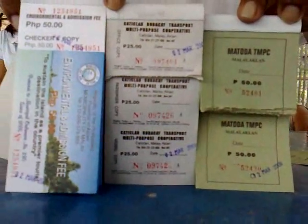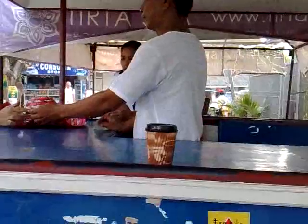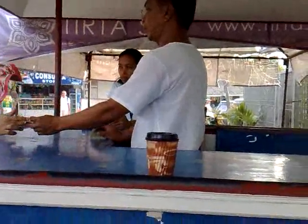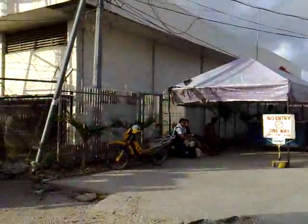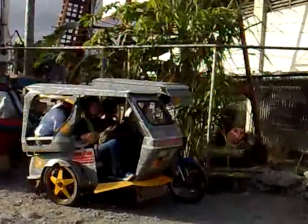Tell your porter you need to get to the ferry. They will take you up the road to the tricycle transportation area. The airport porter will load up the tricycle. You need to pay 50p for the tricycle for up to 3 people. The ferry costs 25 pesos, an environmental fee 50 pesos for each person. The ride to the ferry port takes about 3 minutes.